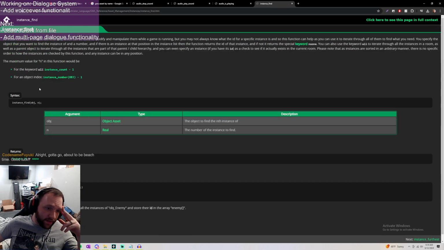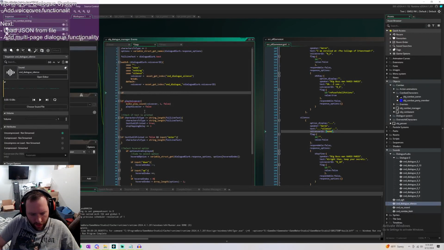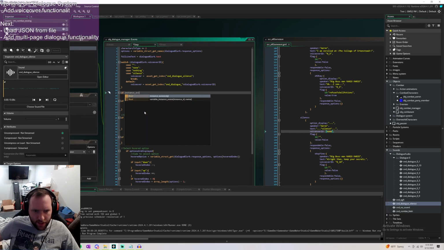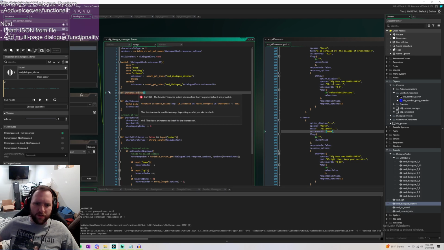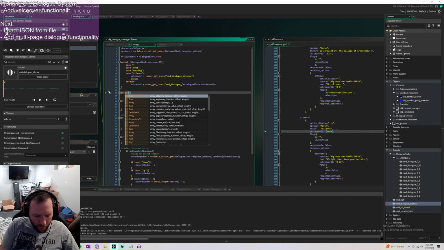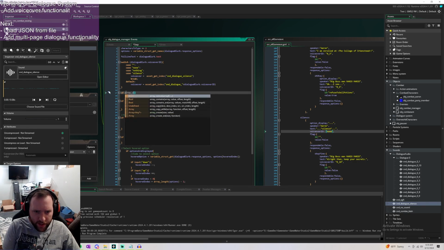Instance find. If instance exists, this looks rude. Oh, no, that's not it. New array contains.